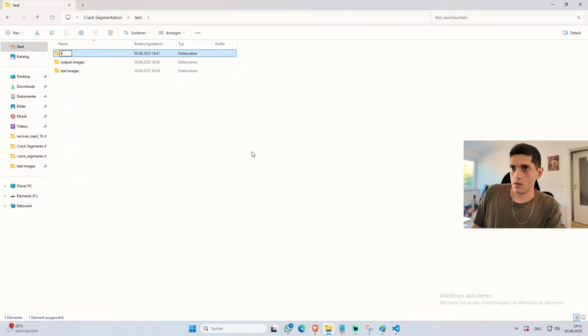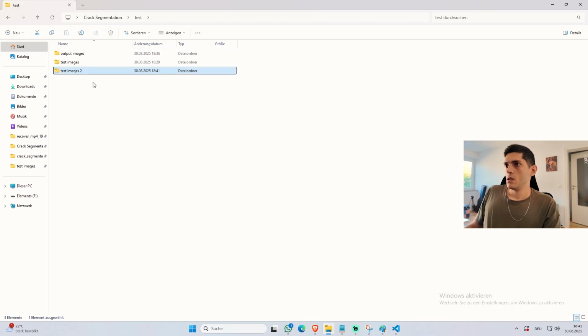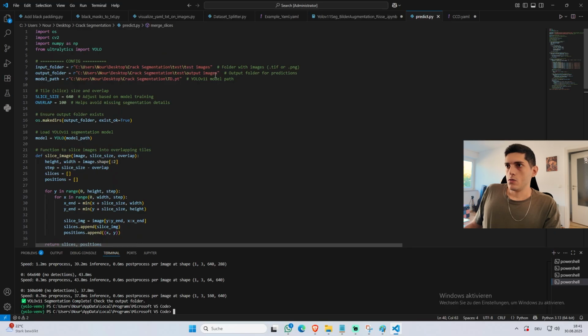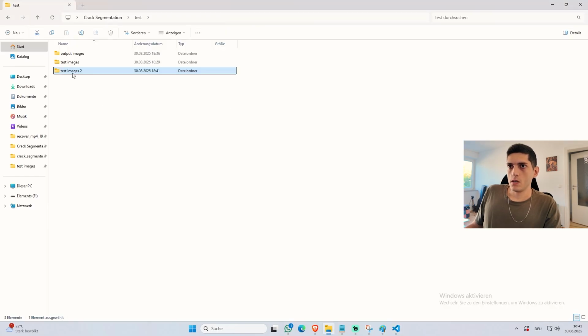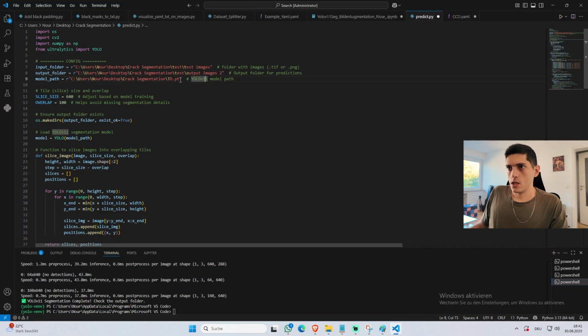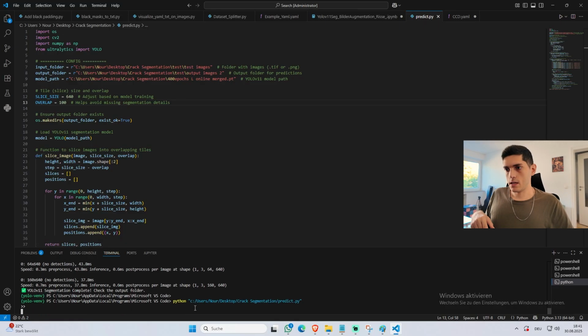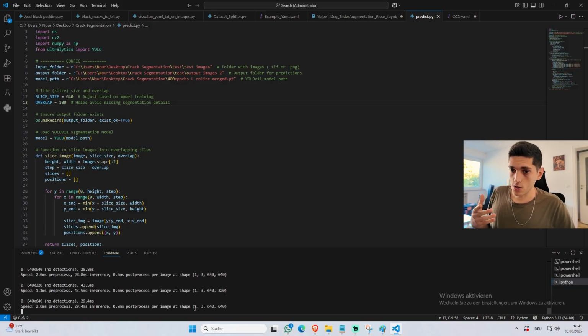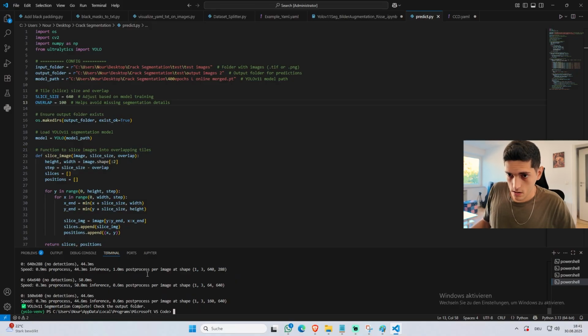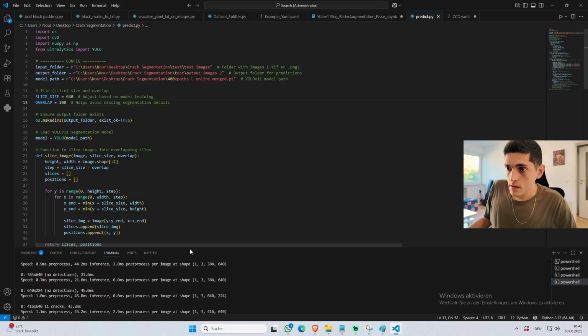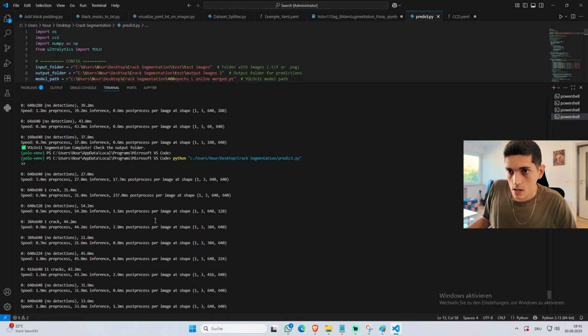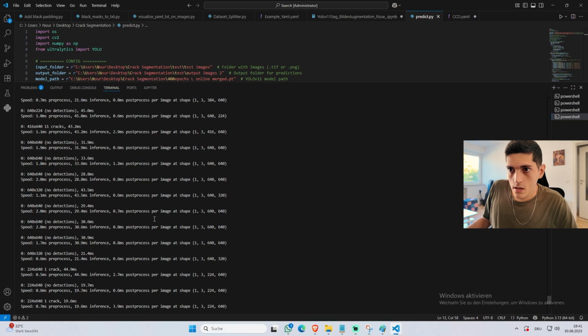So here I'll create another folder, test images, and I'll just call it 2. All right, so here we will need to change this to output images 2. And all right, no, this should be output images, sorry. And we will change this to the name of the other model. Let's go ahead and save it, and I'll run it again, and you will see this time that it will take longer basically because it is a large model. Okay, so it actually didn't take that long. Let me just make sure that everything worked correctly, because it really didn't take too long.